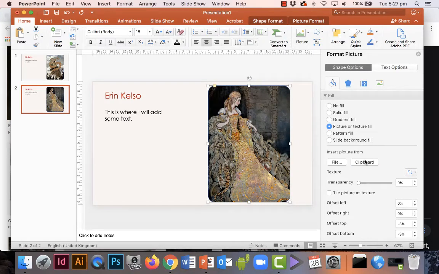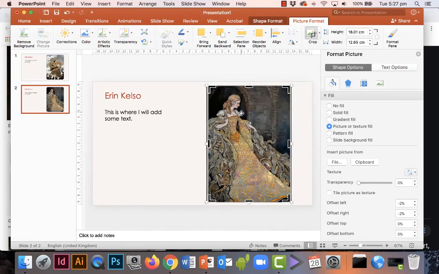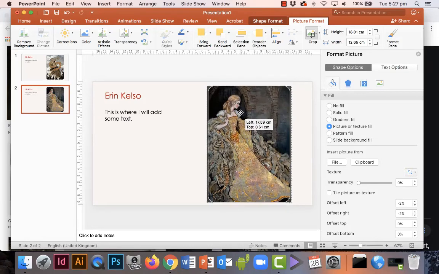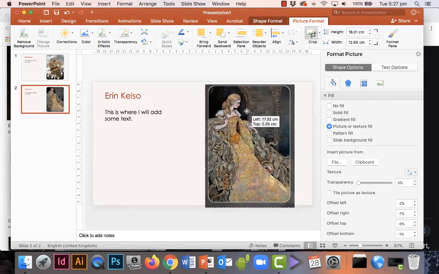Now it is a bigger image, so when I go to picture format and click on the little drop down menu under crop, when I choose fill, you can see I can move it left and right, and you can position it where you want it. I can cheat a bit and hold down my shift key and make it a bit bigger. And you can see you can wiggle it around.